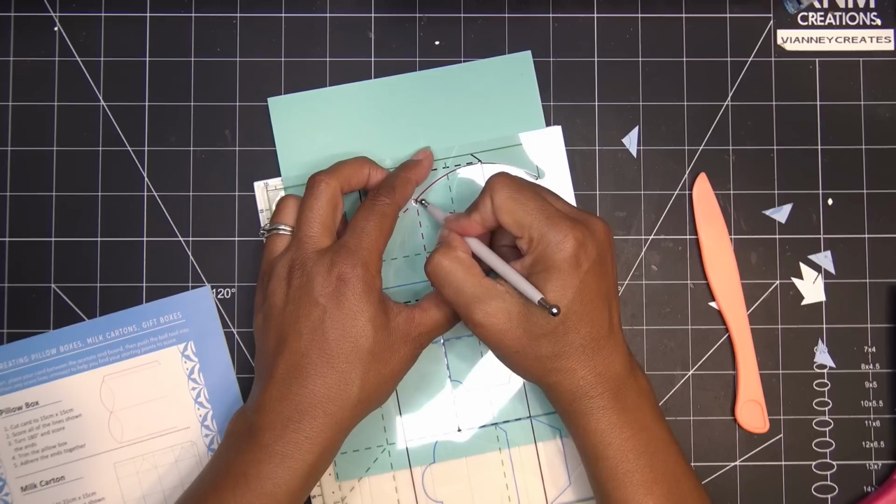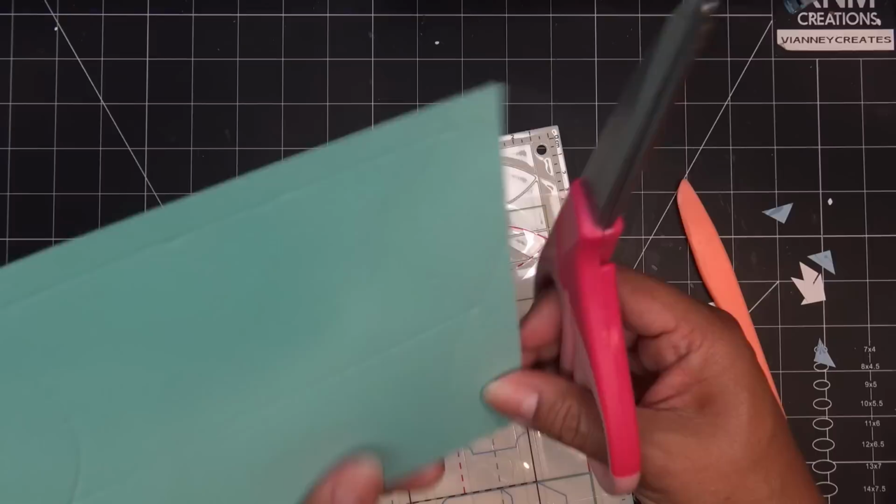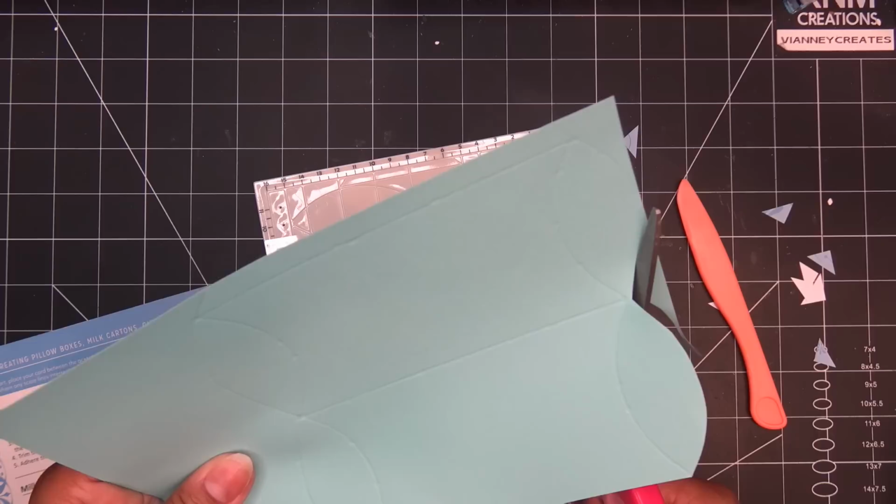Let me see if that's deep enough. It looks pretty good. Again, this is all by hand, so I'm just going to take my scissors and cut right on the score line. It is kind of a wide score line, so if you want to cut on the outside of that, or however you like to do that, go for it.